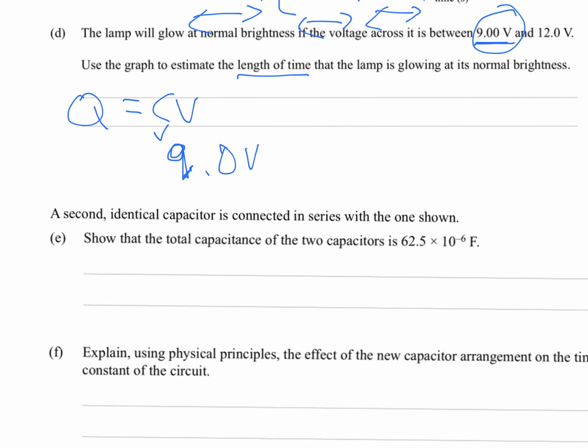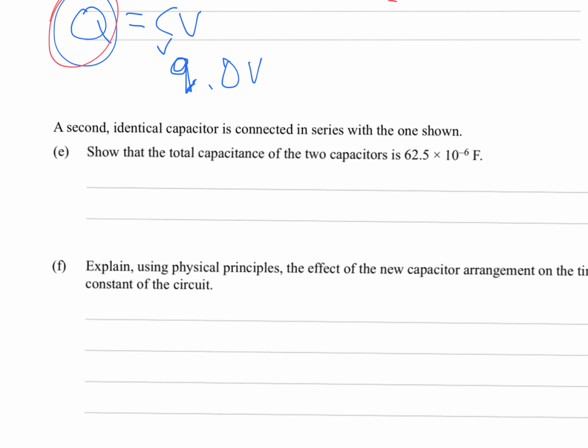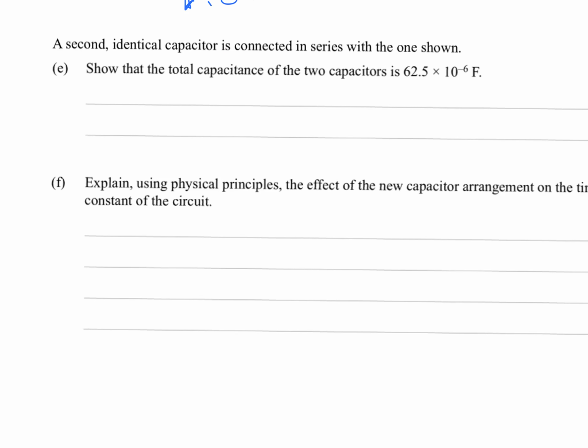Okay, so you can follow that one through. You find that Q value, look on the graph to see where it is, and let's just come up there so we can look at that. So you've calculated that Q value in red there. It might be, say, here, and then you look to that time, and that's the time that it's going to take before it drops below that value. And that's the length of time that the lamp is glowing at its normal brightness. You always have to go back to that question and make sure that you're answering exactly what it says.